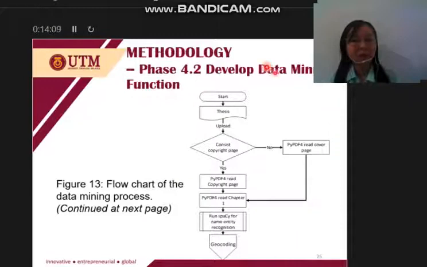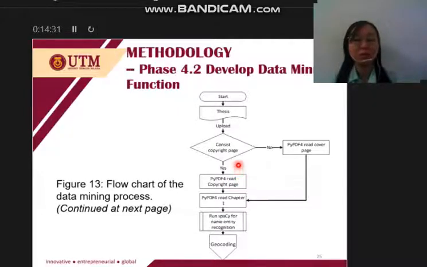And the flowchart will show the process after the thesis PDF is uploaded. So when the thesis is uploaded, if it consists of a copyright page, PyPDF will extract text from the copyright page since it has more information.